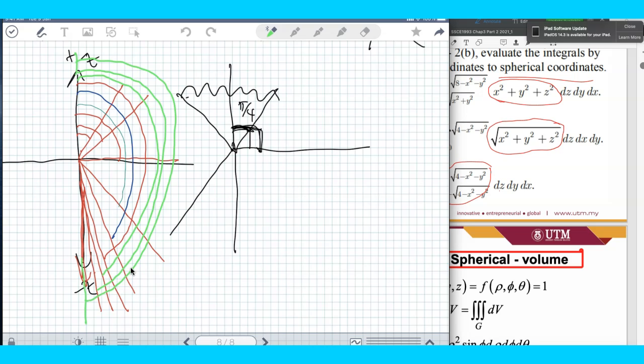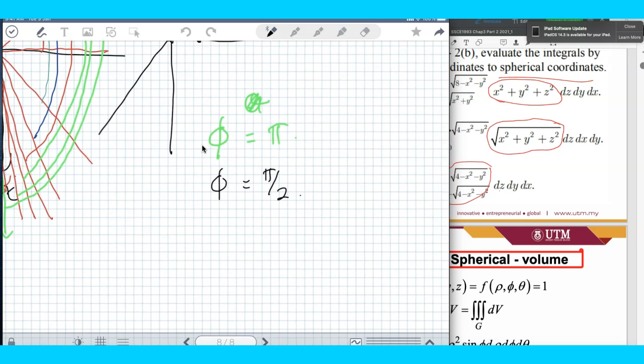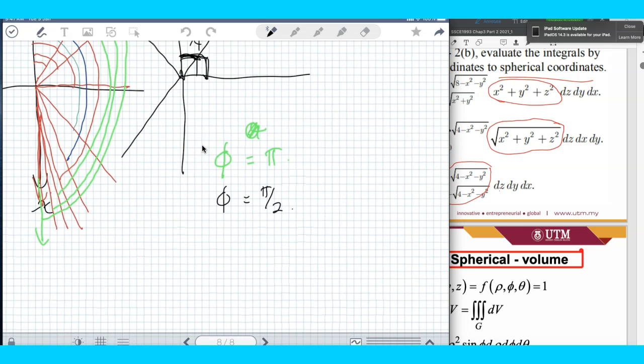Phi equal to 180 degrees. So as I mentioned before, if you have a complete sphere, so your phi is pi. Okay, but if you have a hemisphere, your phi is pi over 2. And if you want a cone, the standard cone is normally smaller than 90 degrees. Okay.